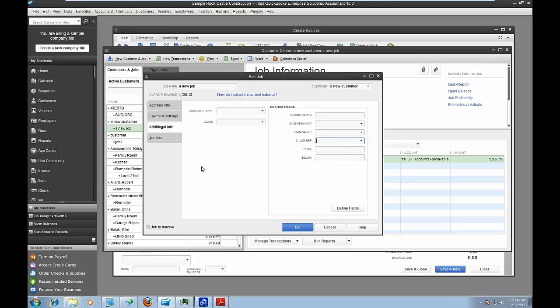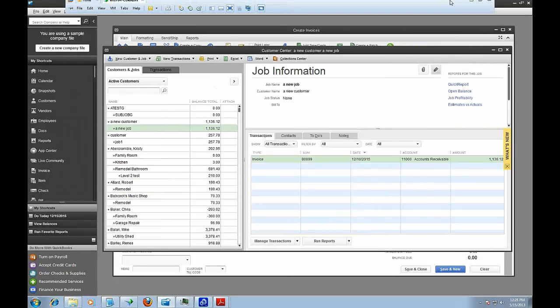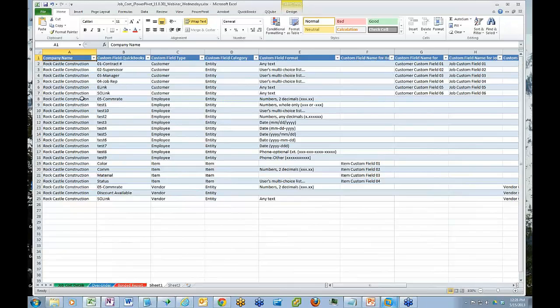And there is no such thing as a sales rep for a job. There's a sales rep for a customer. There is a sales rep for a job if it is a customer, right, like I showed you before. But once you create a job, the sales rep field is no longer available. So this would be the way that you would aggregate your information. And in our case, what we've done for you is that in Cube, you can do this based upon just a regular Cube query. And it says here are our custom fields, and it lets you know, okay, in this case, contract supervisor is job custom field 2, manager is 3, and sales rep is 4.